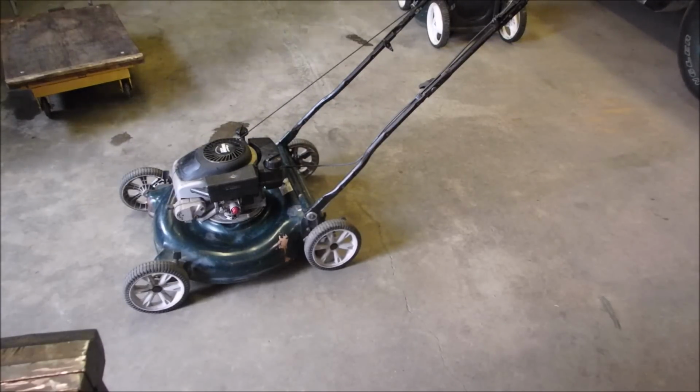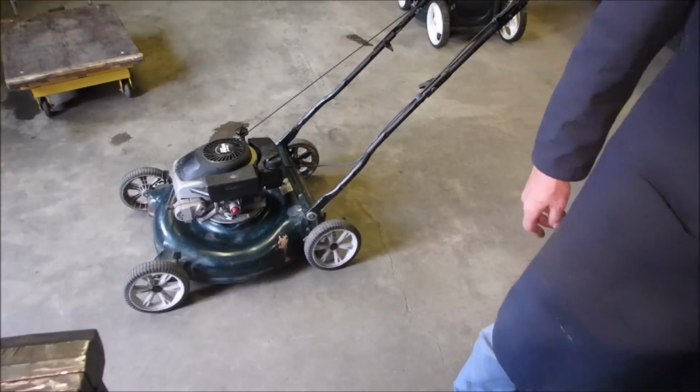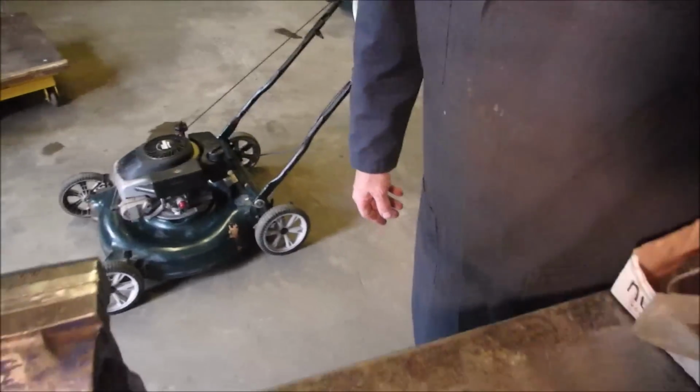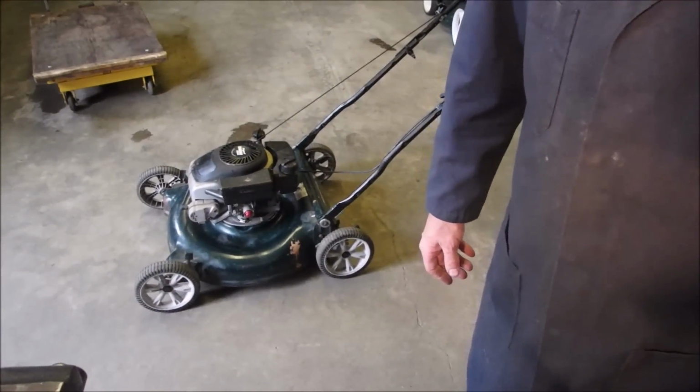Thanks, guys. So that's it. For $40, that's what I'm going to sell this one for. Would have been better off taking the parts off of it. But these are hard times and there's people that need stuff out there.